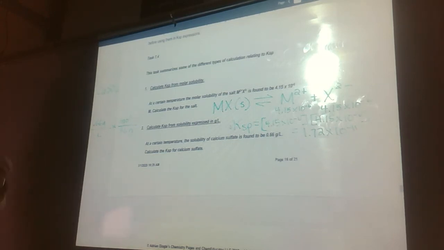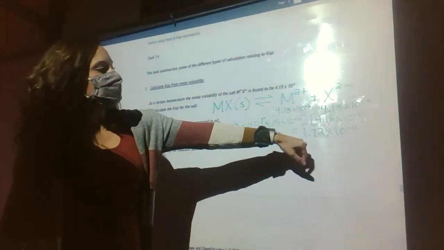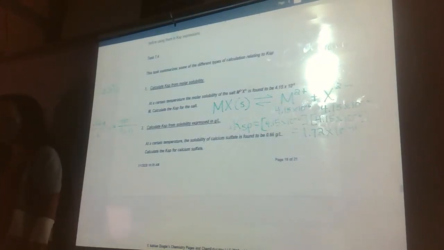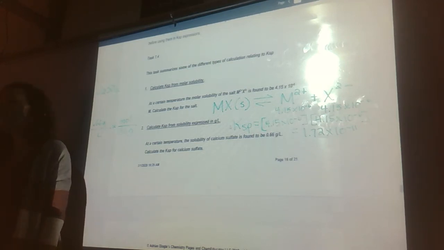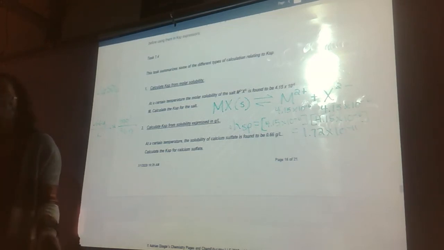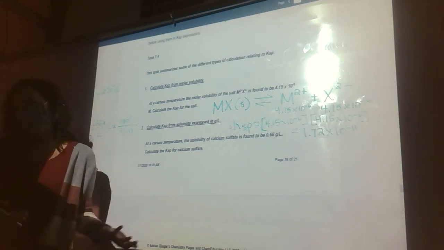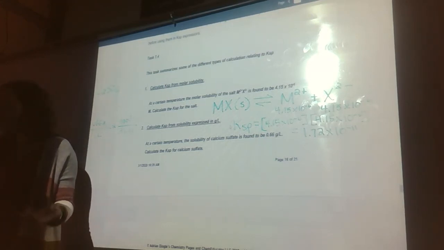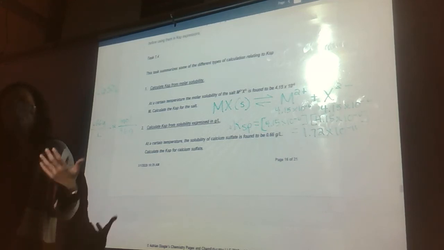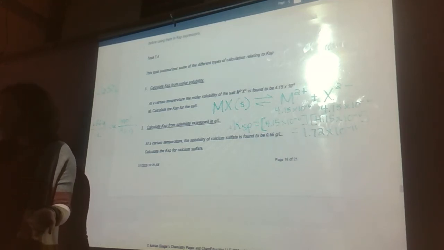And these values are going to tell us, is this thing soluble or not? How soluble is it? In this case, 1.72 times 10 to the negative 11th Ksp value means it does not go very far to the right, which means it does not dissolve very much in water. You don't get very many ions. Things like sodium chloride have huge Ksp values because they do dissolve easily in water and you do get a lot of ions. So that's what our Ksp values are telling us. The bigger they are, the more soluble it is.